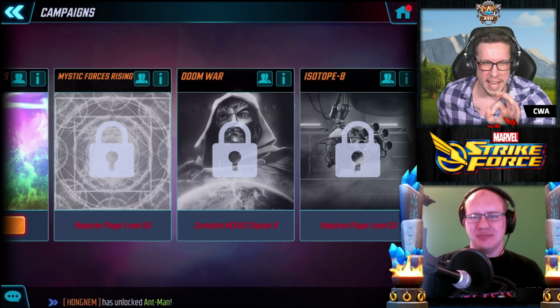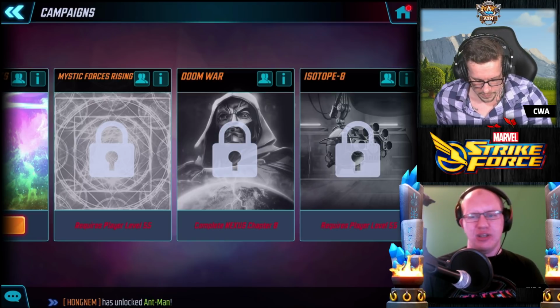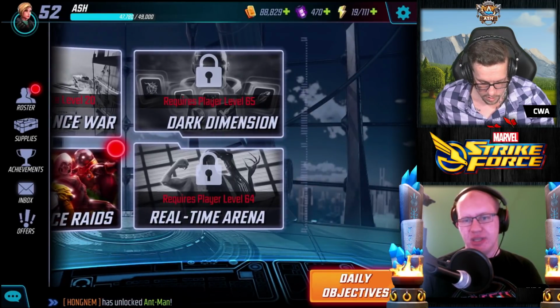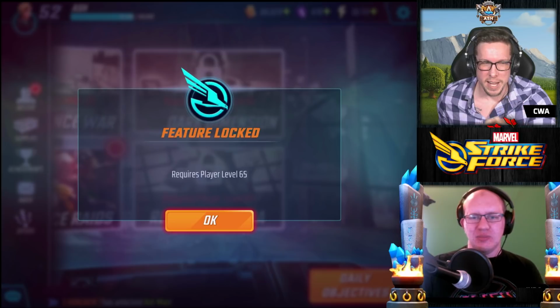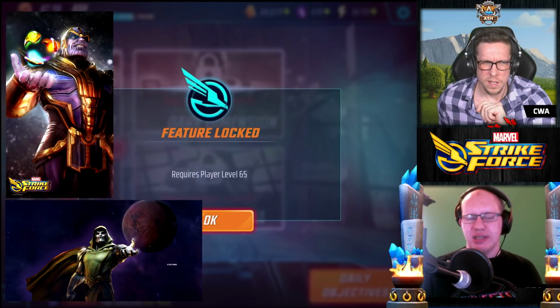Just out of curiosity, this is a lightning round now, what is the hardest area of the game? Is there anywhere that you haven't beaten in this game? I haven't beaten the new Doom raid that just came out. Doom War? No, that's the campaign. There's a new raid that came out not that long ago. I haven't beaten that yet. And Dark Dimension 4. Dark Dimension is where you get heaps of gear materials. There are really rare characters in there that are really difficult, like Ultron and Doctor Doom. The strongest characters come from there, and I haven't got that yet. I'm working towards it. Who are the strongest 3 characters in the game, if you have any? Doctor Doom and Thanos alongside the Black Order characters.